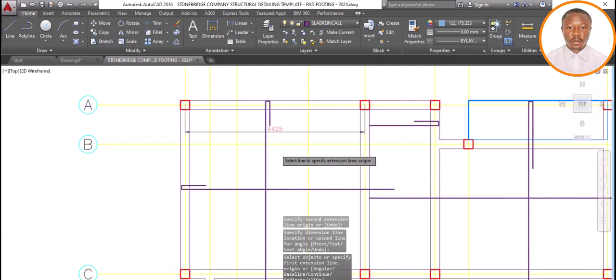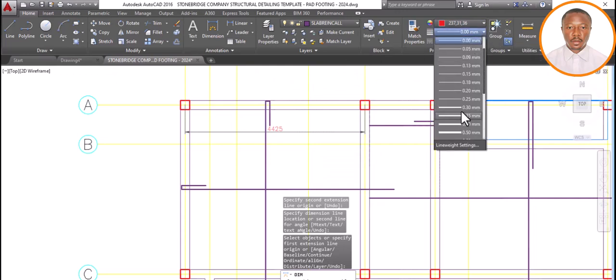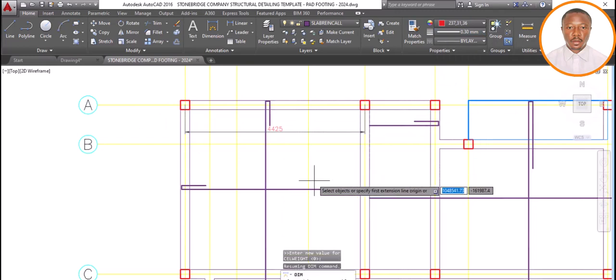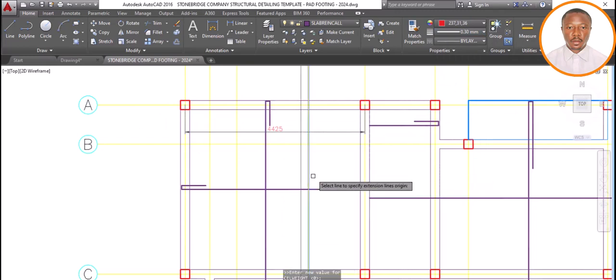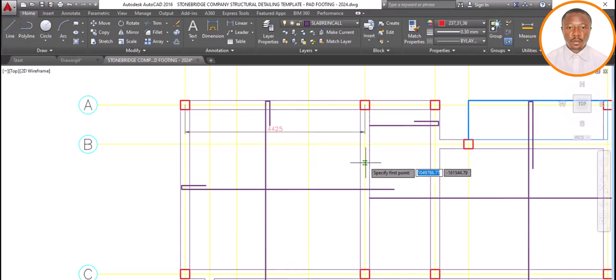So how do I go about it? Let me change my color and take my reinforcement. I want this. Then my thickness, I pick this. To differentiate between the top reinforcement and bottom reinforcement, as I've said, the principle is 25% of our slab length. So I pick my reinforcement. I see it as my reinforcement because I'm at the site. So I will say it's 1,200 into this slab.